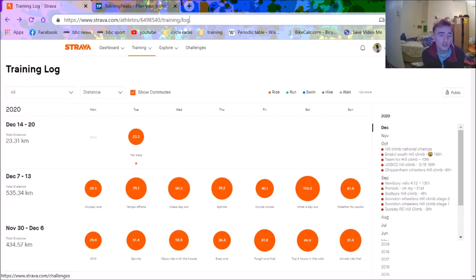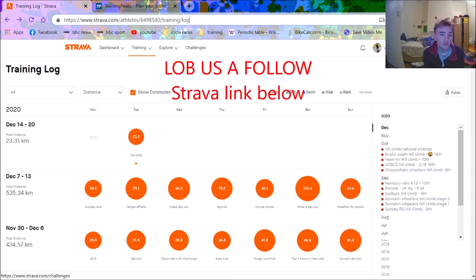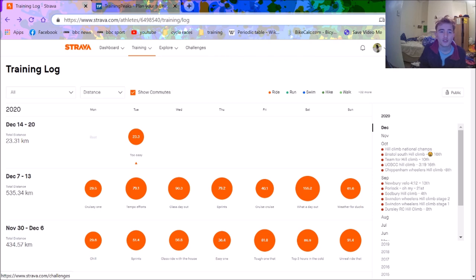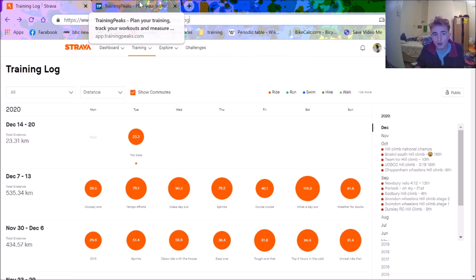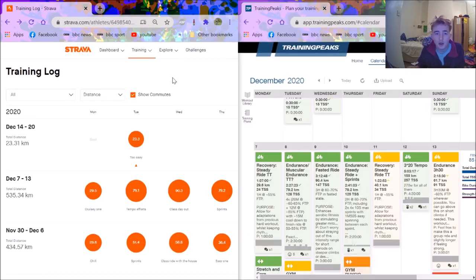Today I want to make a video comparing Strava Premium and TrainingPeaks Premium — what I think is better on each of them. With Strava I'll include the plugin which all of you've asked for, which is Source for Strava, and we'll go through that in a bit. But first, my main focus to begin with is the training calendar, so we'll go split screen to compare them one by one.